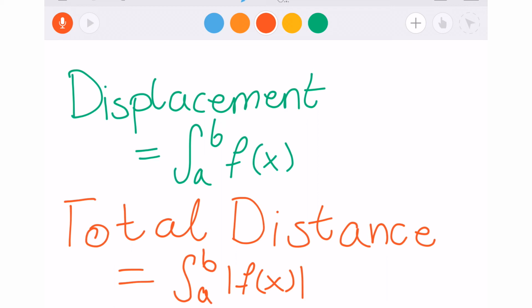So what exactly is displacement? Well, displacement is where you've ended up after a certain amount of time, and this will usually be your velocity function, because the antiderivative of a velocity function is a position function. So keeping that in mind, the total displacement will show you which position you've ended up in at the end. So that's for displacement. But for total distance, you take the integral from a to b of the absolute value of f of x. So even if you go back in distance, like you got a negative value, you still have a positive value of how much distance you've traveled. And once again, that will be your velocity function.